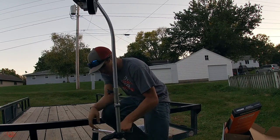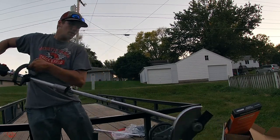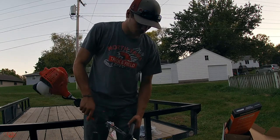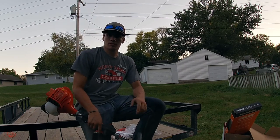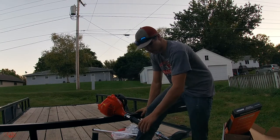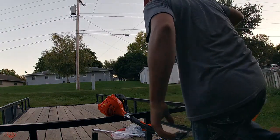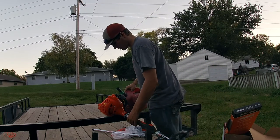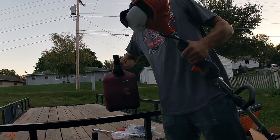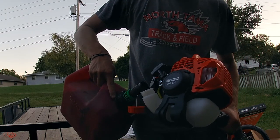So hopefully this is all correct. Yeah, so this is what it looks like. Here's the bottom. So I do think this is correct. So I'm gonna fill it up with gas here, and we're gonna see how good she starts. So let me grab some gas. I'll get it so you guys can see. And all this is a 50-to-1 ratio, if you guys are wondering.